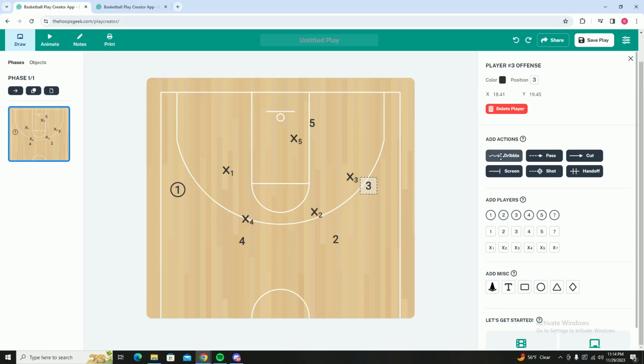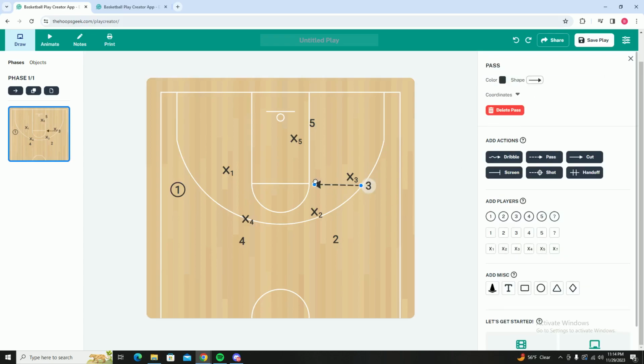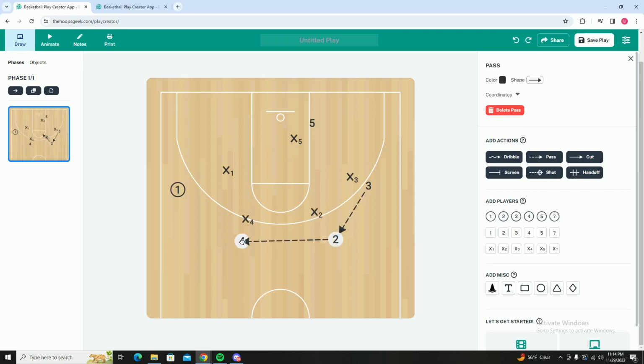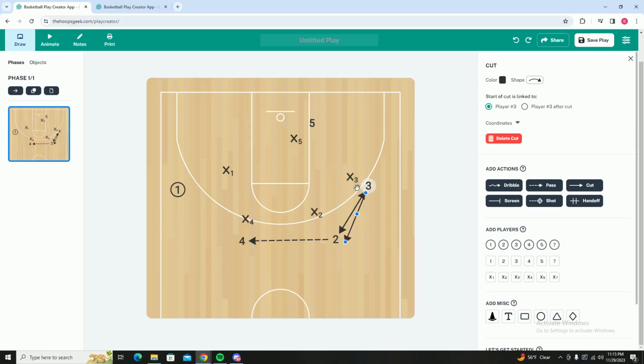So if the ball goes to the wing, not dribble, I want this guy to swing it right back to where the filler came from. So the filler came, I want him to swing it right back. And then this guy's going to have the ball. I want him to immediately swing it to the other slot as well. And while he swings it to the other slot, right after that, I want him to exchange with this 3. So these guys are literally just swapping positions.